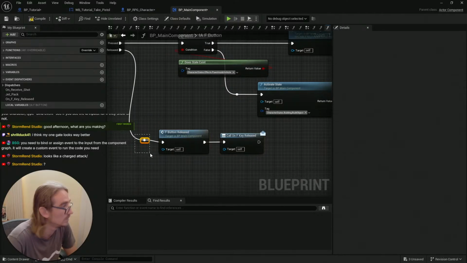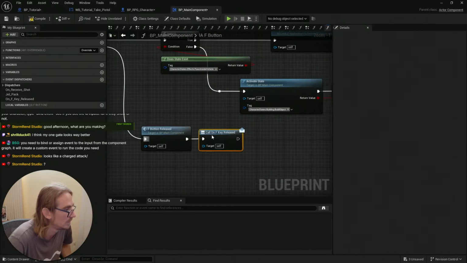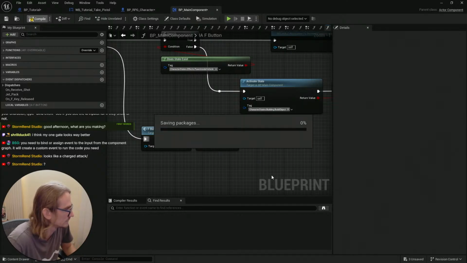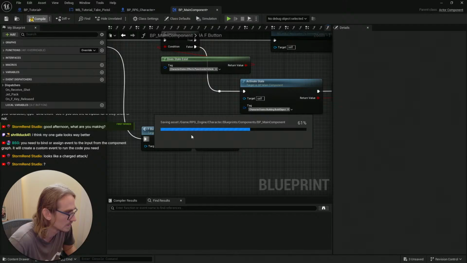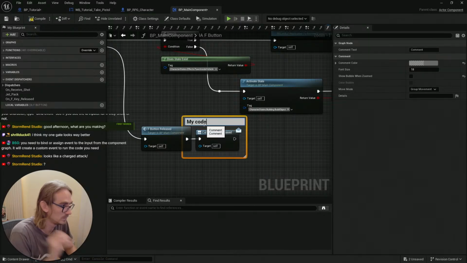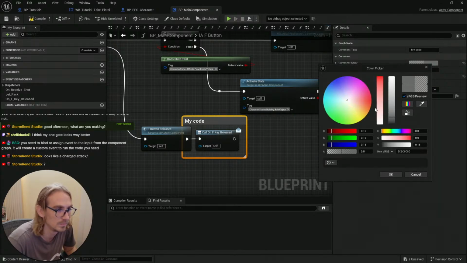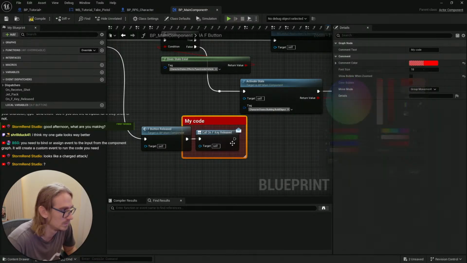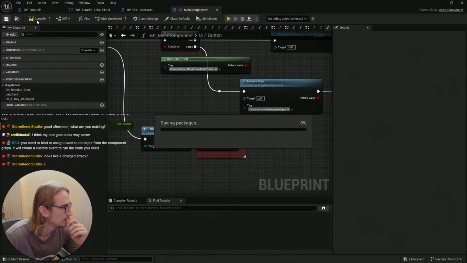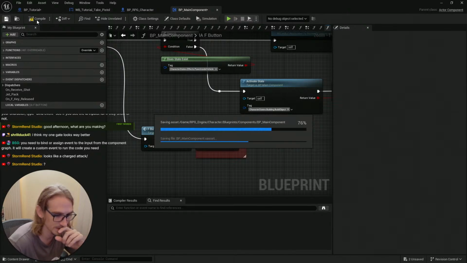Okay. This should work. Okay. And we go then to the input action.